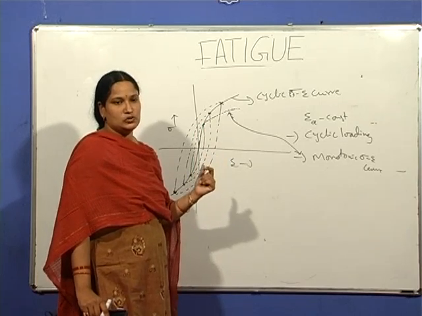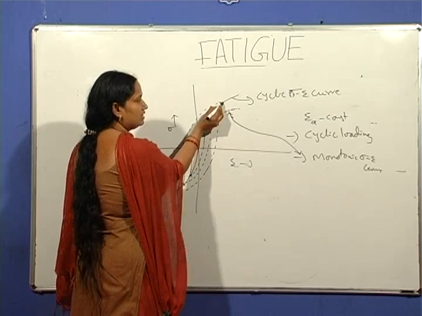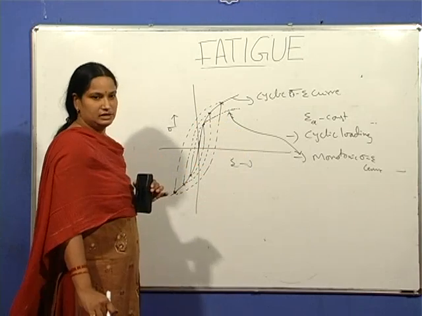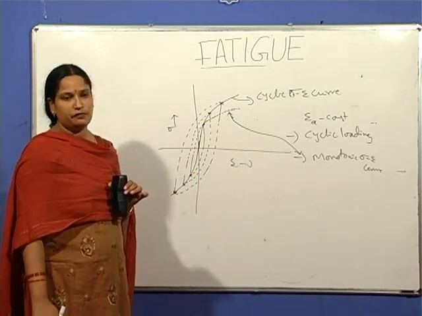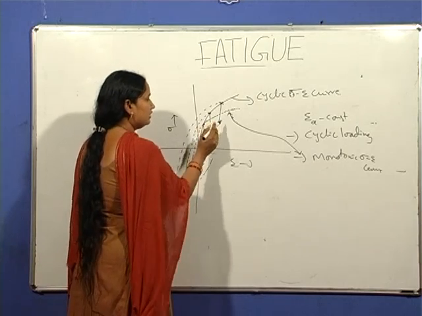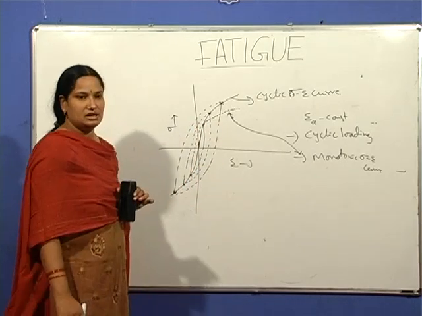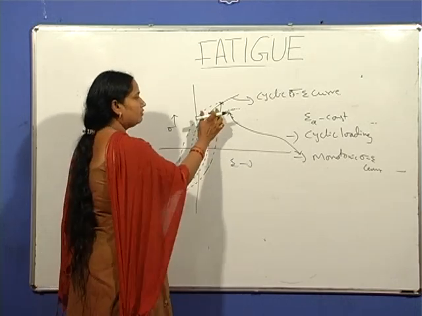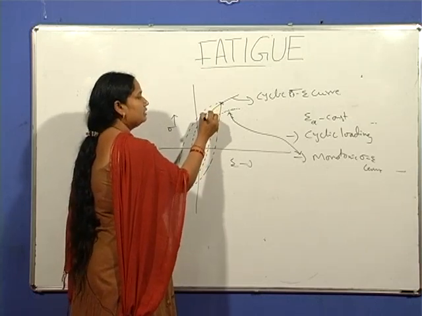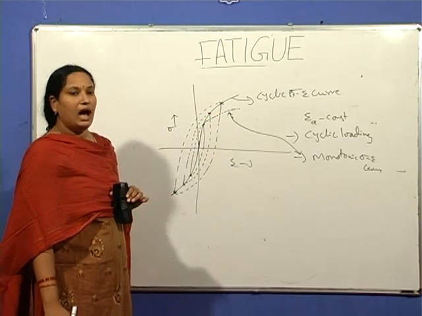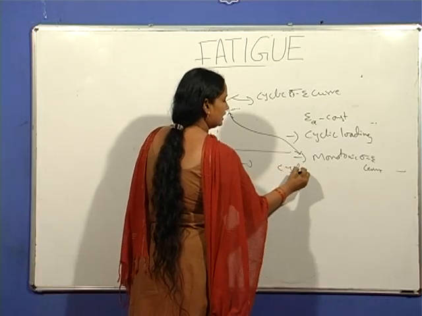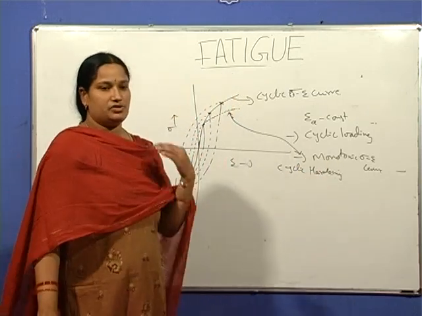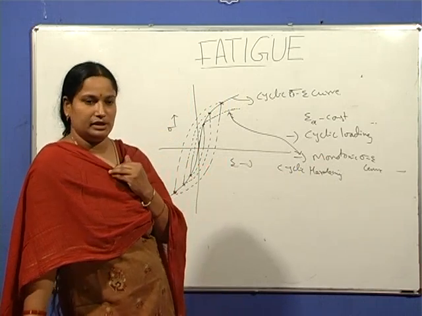If the material undergoes cyclic hardening, then the cyclic stress strain curve falls above that of the monotonic stress strain curve. In the case of cyclic softening, the cyclic stress strain curve is below that of the monotonic stress strain curve. In this case here, the monotonic stress strain curve is below the cyclic stress strain curve. It means that the material has undergone cyclic hardening. So this is the example for the case of cyclic hardening. This is the comparison between the cyclic stress strain curve and the monotonic stress strain curve.